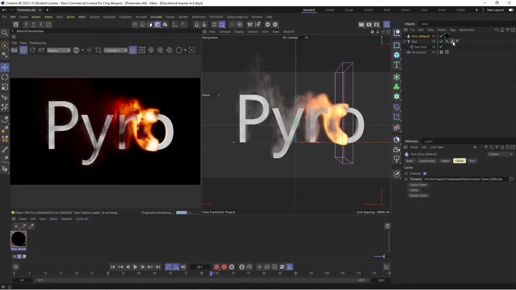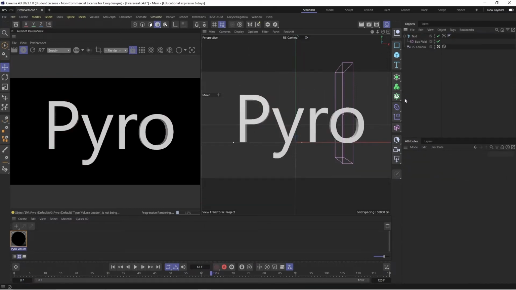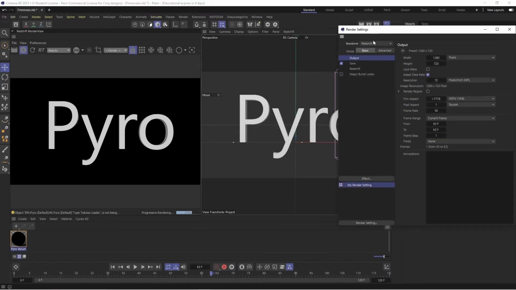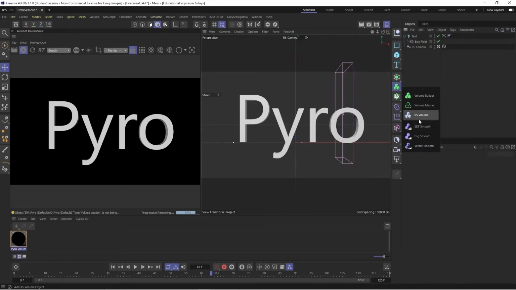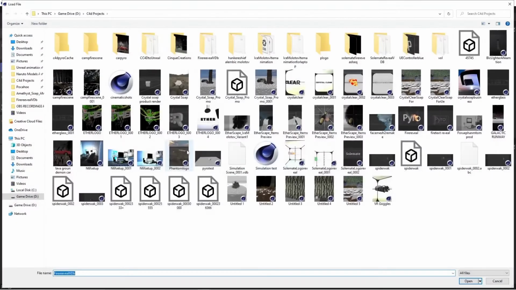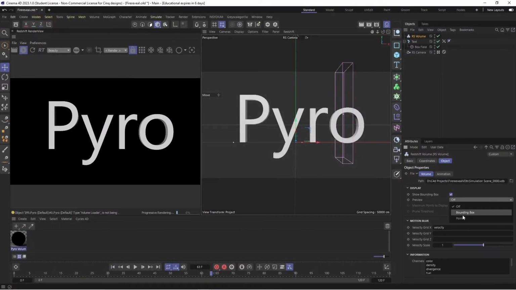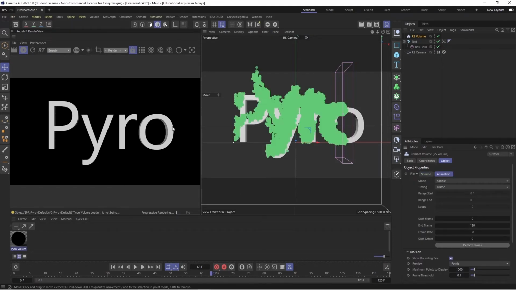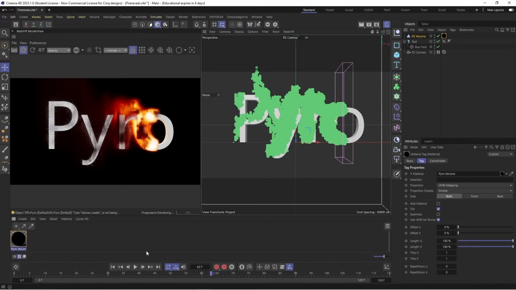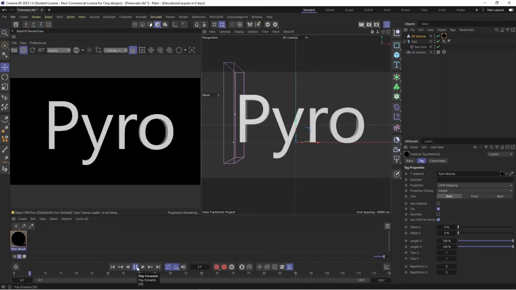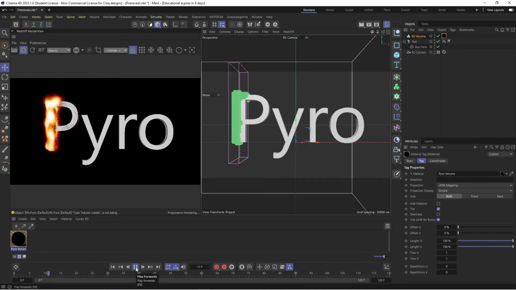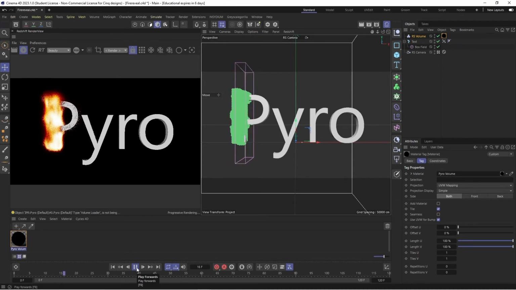So I'm going to delete this tag, add a Redshift volume. Am I in Redshift? Yeah. Add a Redshift volume. Go here, find that simulation right there. Load it in. Turn on our points, 1000, animation, simple, detect, so it showed it. And then we're going to throw that Pyro volume back on the Redshift volume like that, and there you go. It's back without having to recalculate all that stuff.